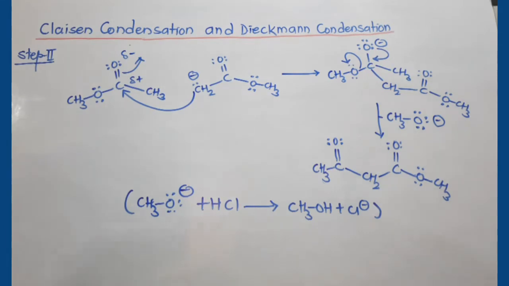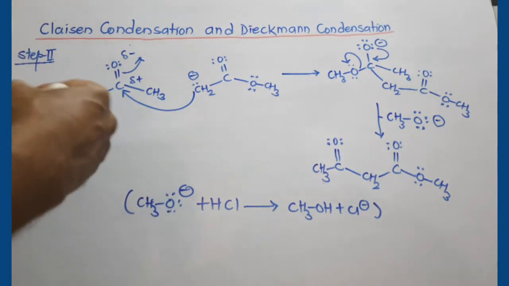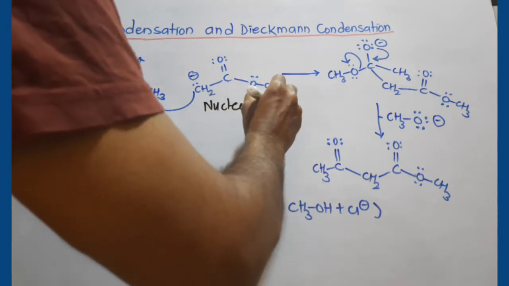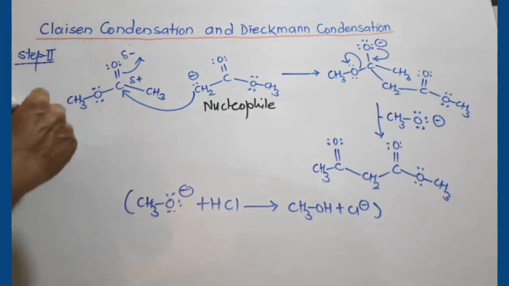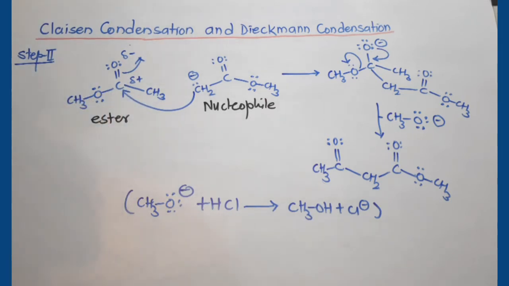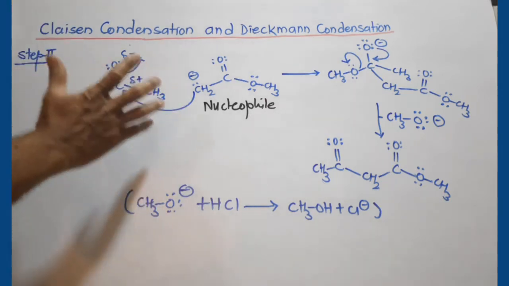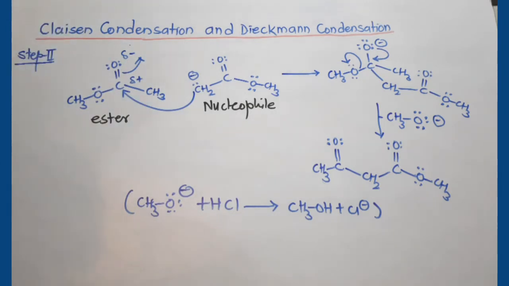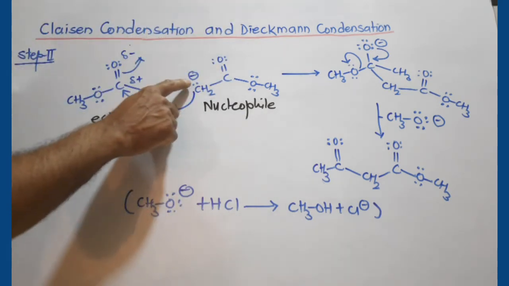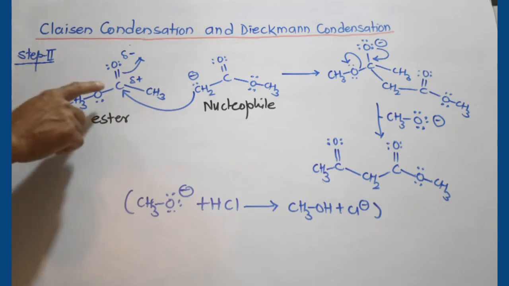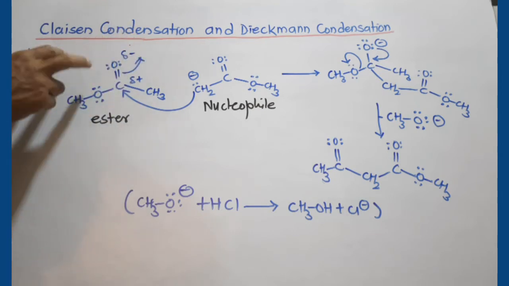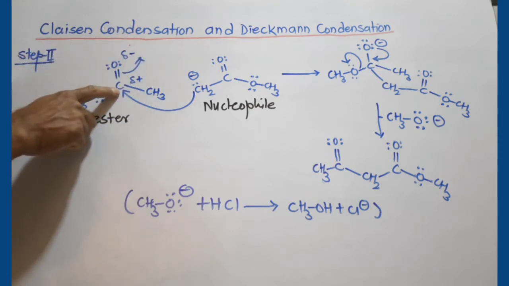The second step: once that nucleophile is generated, which I'll write here, this nucleophile I have taken from step number 1. Now this nucleophile is in search of a second molecule of ester. So this second molecule of ester is taken here. Now see, it's very simple. Just what we have seen in acyl nucleophilic substitution reaction, the same mechanism you can observe here. Now see, this nucleophile having a lone pair will go here to the carbonyl carbon. Why? Because of this positive charge. This is a polar region of this molecule where positive charge is on the carbonyl carbon.